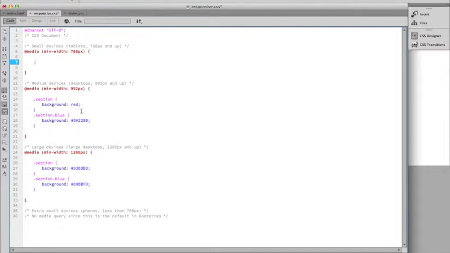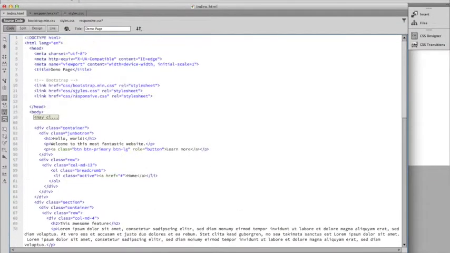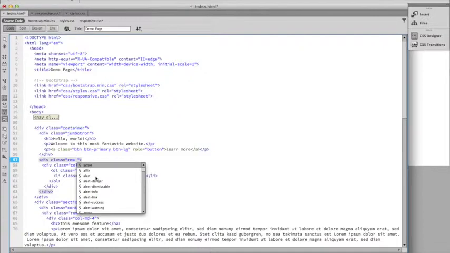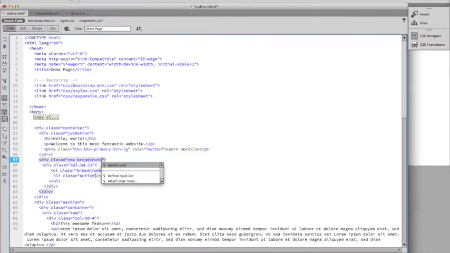So I'm just going to go ahead here. I'm going to make sure I'm not lying to you here. I'm going to go back and look at my code. All right, breadcrumb. And I'm going to go ahead and throw a style in here just called breadcrumbs. Now make sure you say it's breadcrumbs, not breadcrumb, because if we put that in there, you're going to get a couple different things going on.